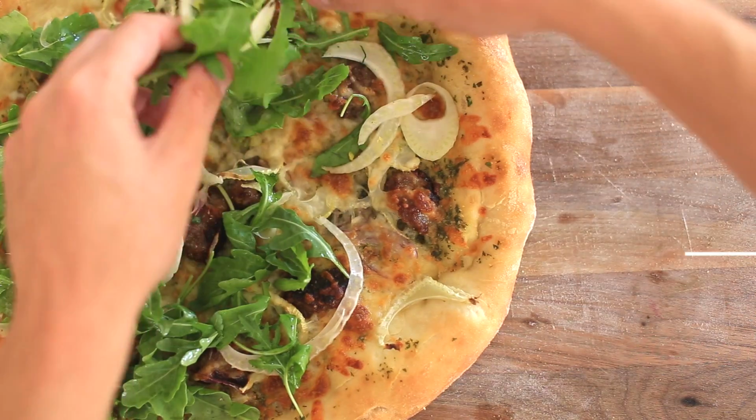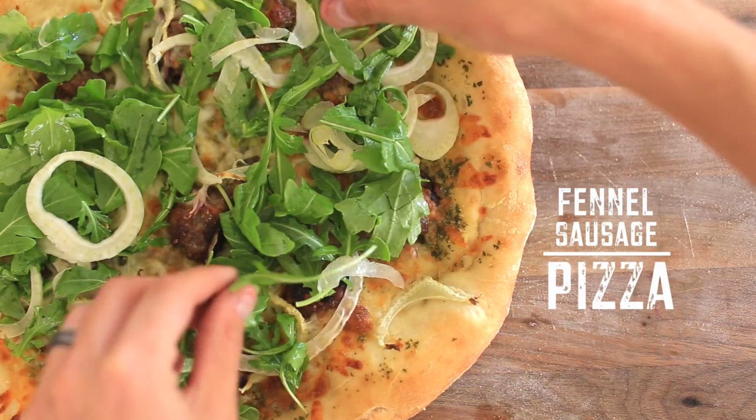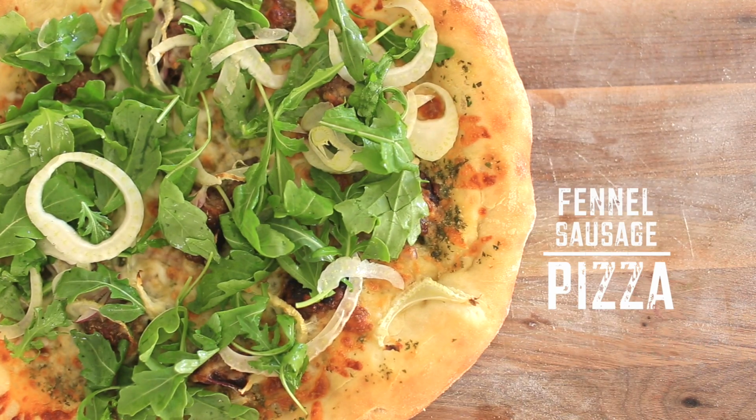Hey, what's up everybody? Today I'm kicking off Pizza Week by showing you how to make this delightful Fennel Sausage pizza. Alright, so let's get started.